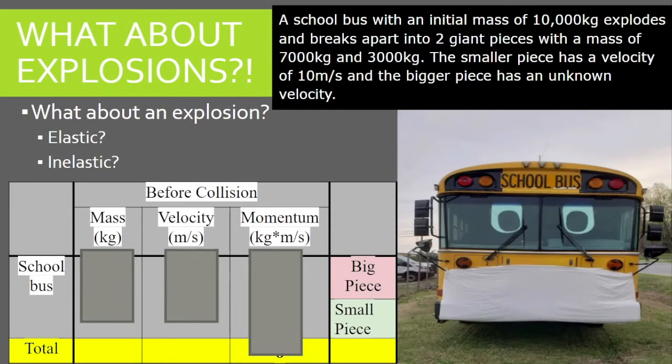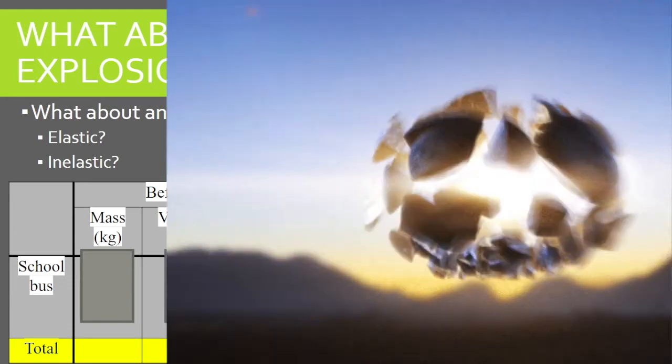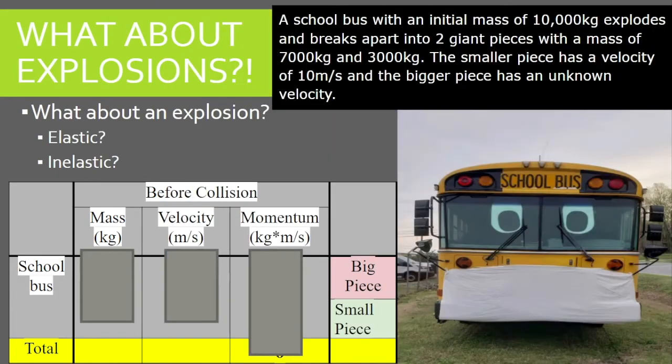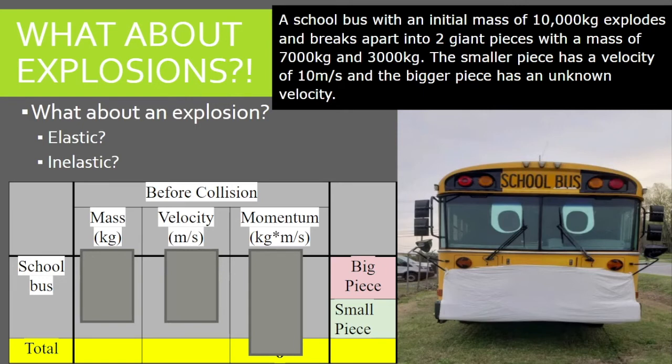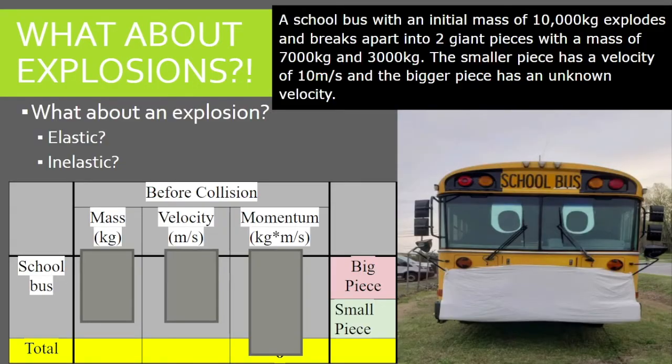So now let's take a look at explosions. Explosions are really just sticking in reverse. If you were to show me what an explosion looks like with your hands and then put that in reverse, you would see that I'm starting with one object for an explosion and ending with two. But if I do a quick reverse on something like Snapchat, you would see that I'm starting with two objects and ending with one. So again, an explosion is very similar, and that's why it's also an inelastic collision. It's just the opposite. So let's take a look at our problem.